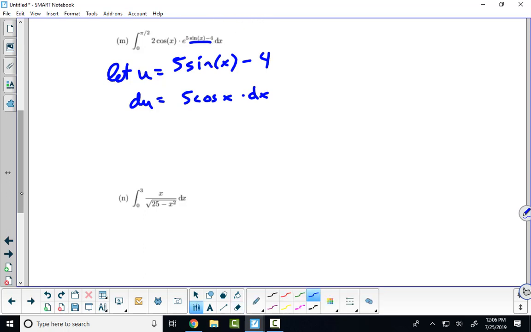All right, now, this isn't a perfect substitution. Why not? Because I don't have a 5 cosine, right? What do I have? I've got a 2. So what should I do with this 5? Let's divide it on over. So that gives me 1/5 du is equal to the cosine of x dx. I'm wondering what happened to the negative 4. When I took the derivative of it, what's the derivative of minus 4? That's 0. It's a good question, right? So that's why I usually scoop up as many constants that are next to it when I do this u substitution. Great question.